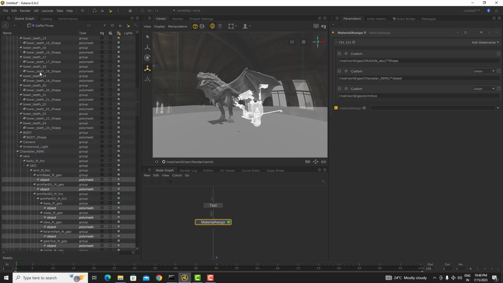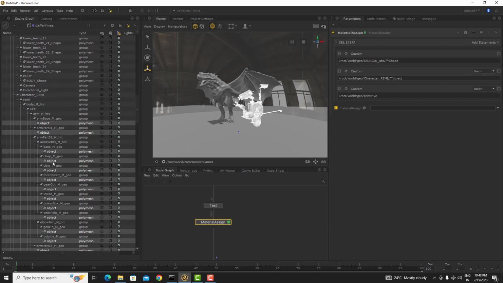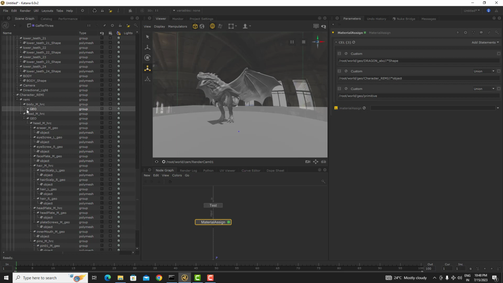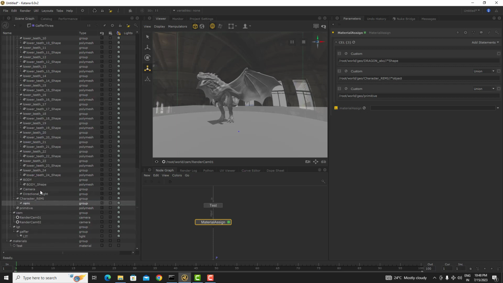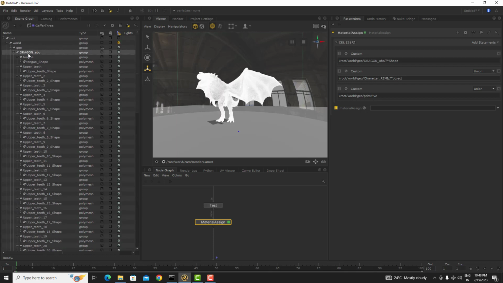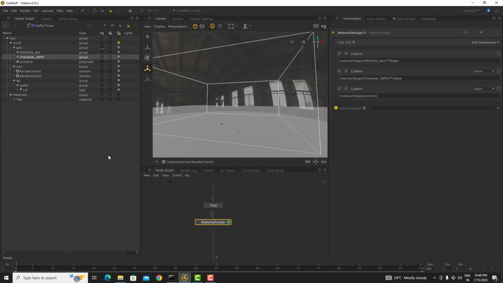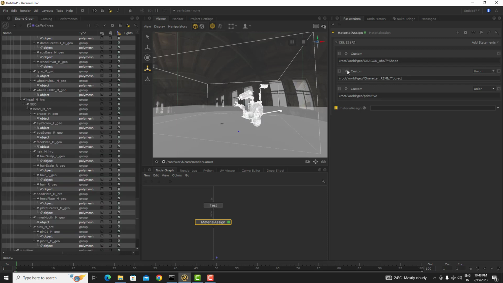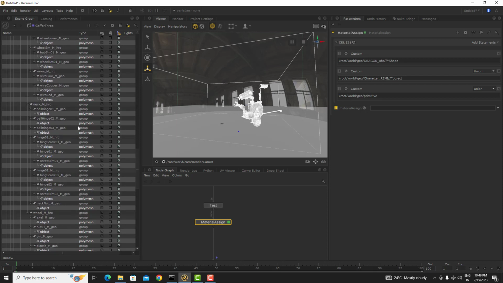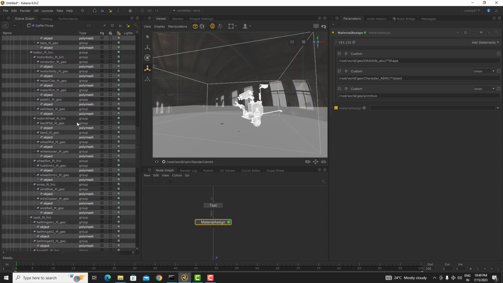So let me explain. I'm just going to double click on top of Remy and double click on top of dragon to close everything. As you can see here, now if I select find and select results, it took some time even for the small geometry, but if you enable this for big geometry, it won't work.